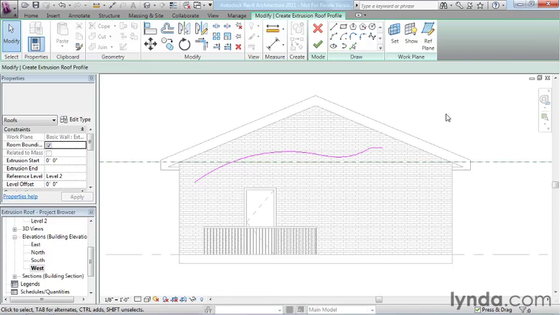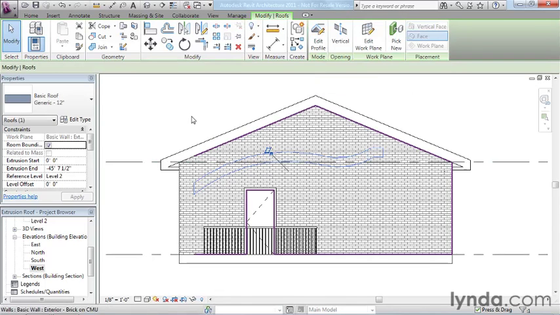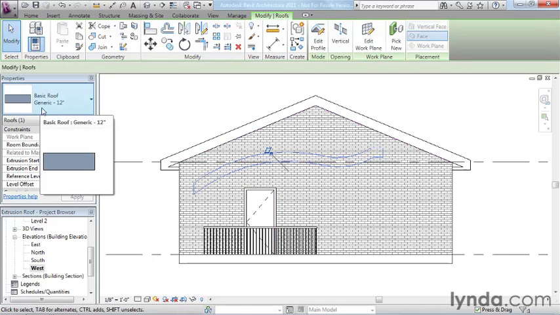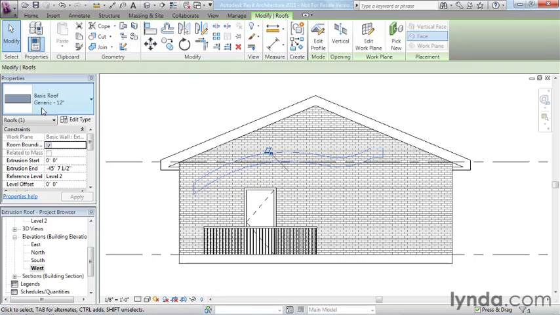The thing that's very different about this sketch versus either the floor sketch or the footprint roof sketch that we've looked at previously is that this sketch is not a closed sketch. Do not draw it around and make the total form. That will actually generate an error. So in this case, you want to leave it open-ended like it is now. And when I click Finish, you see how the thickness gets applied anyway? That's because in this case, I'm using the generic 12-inch roof, and so the 12 inches gets determined by the thickness of the roof material. That's why we didn't need to sketch that.